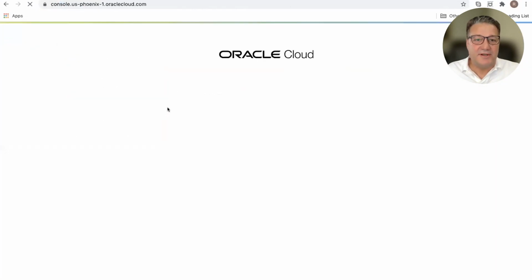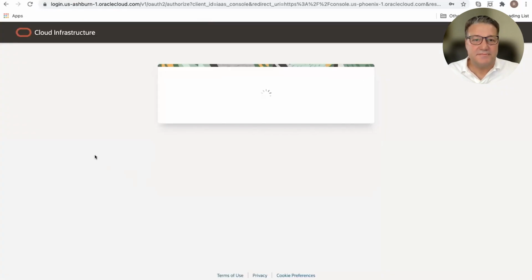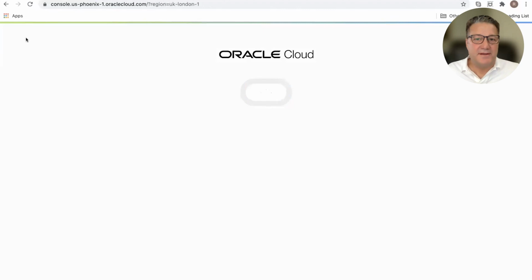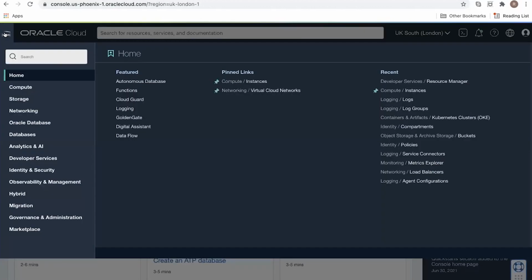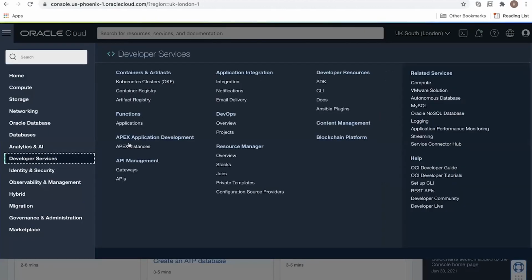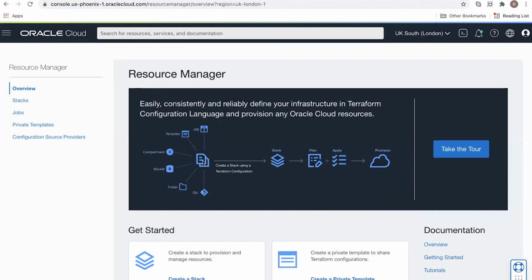Let me just log in and we'll take a look. So as mentioned, Oracle has integrated Terraform into the infrastructure service.